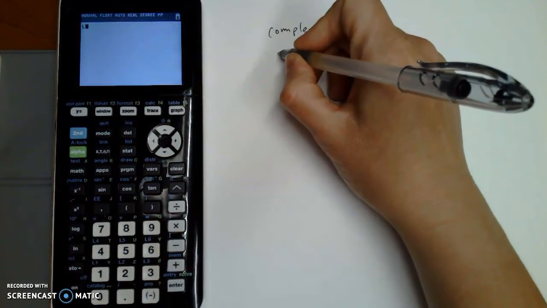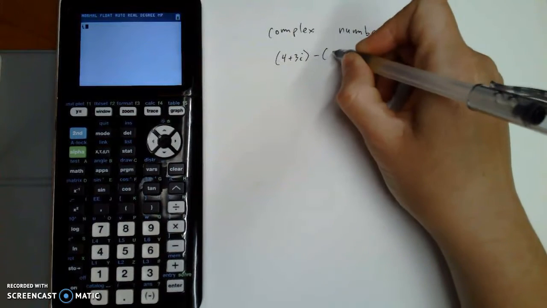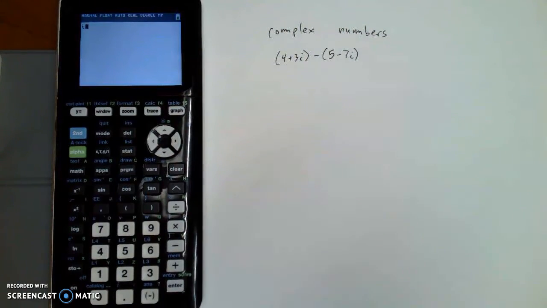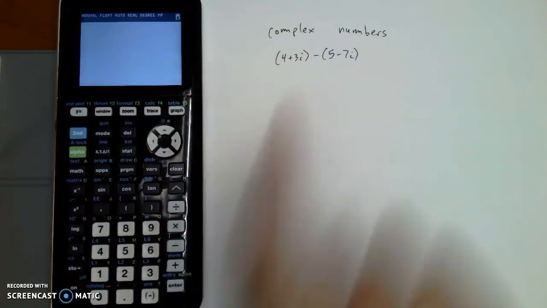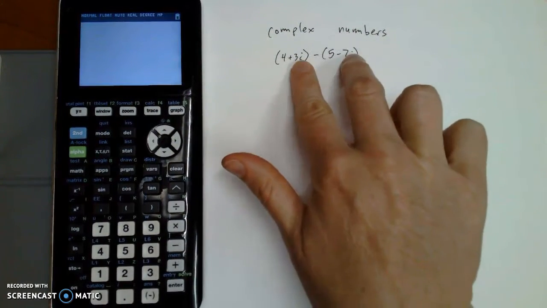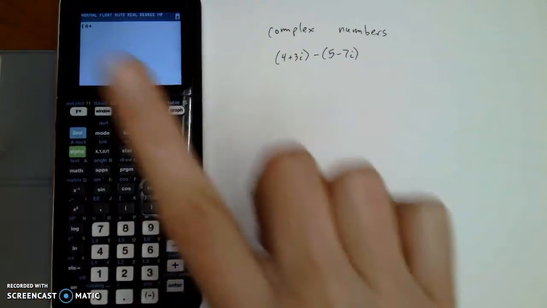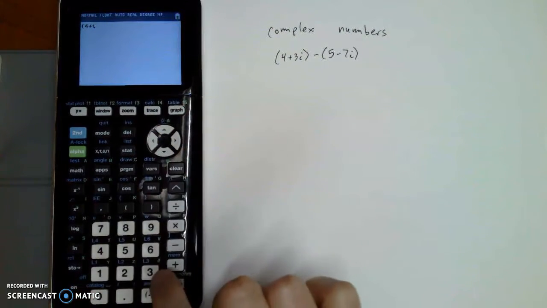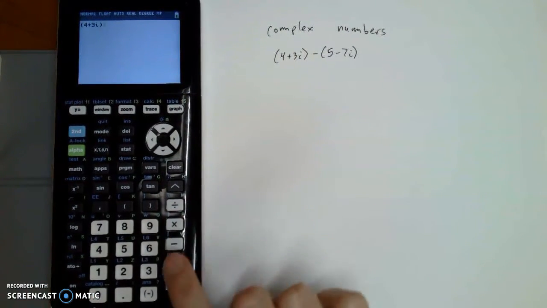So let's say I am taking two complex numbers and I am subtracting them. Now, as a reminder for students, I always put parentheses in when I write the problem. So if I have parentheses here, I want to have parentheses on my calculator as well. So parentheses, 4 plus, again I hit second and the decimal, oops, I forgot my 3. Go back in, let's type in 3i, in parentheses.